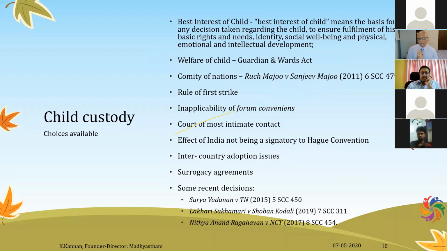The child custody issues, there has never been so much uncertainty as what you see now in the way the law has developed. For a long time, in any matrimonial dispute between the husband and wife, the subject of dispute itself could be the child. It's almost seen as a kind of blackmailing point. They may have disputes on so many other issues, but they will make the child the focal point on which the whole dispute could revolve. They may seek bargaining positions on the basis of who holds the custody of the child, who is entitled to primacy of custody. Somewhere in their fight, the child becomes a pawn.